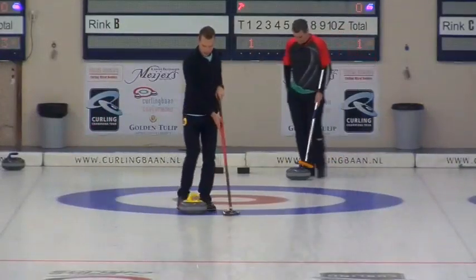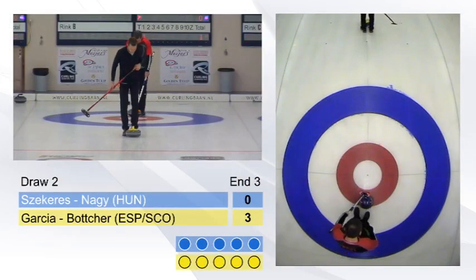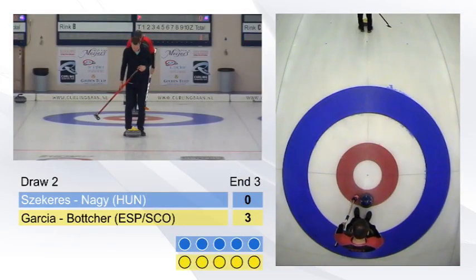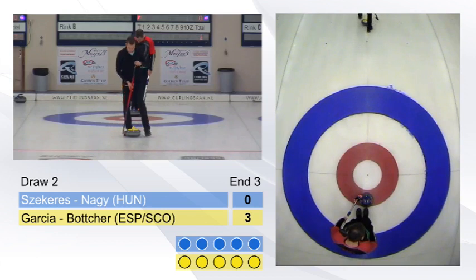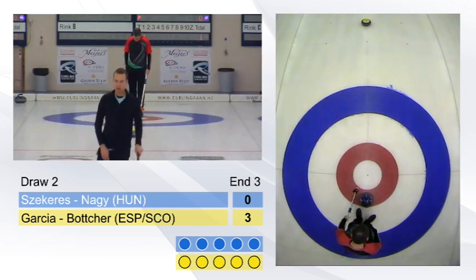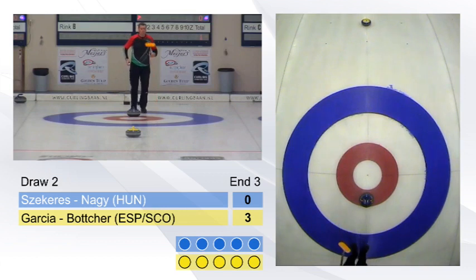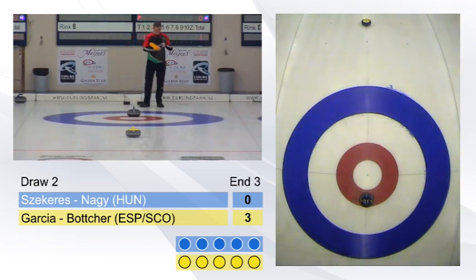But pretty solid play from both teams. Got some rocks in play, some good action happening. A little background on both of these teams. George and Ildi have participated at the World Mixed Doubles numerous times. A great representative from Hungary. Won a silver medal in 2009. They played 4 World Championships. They will be representing Hungary in 2018. So going back to the Worlds again.